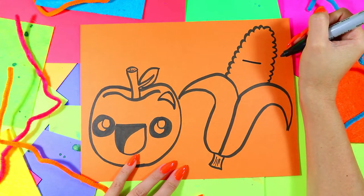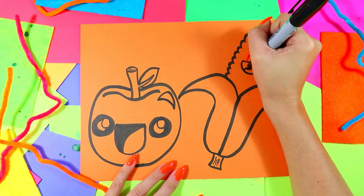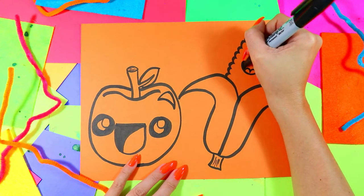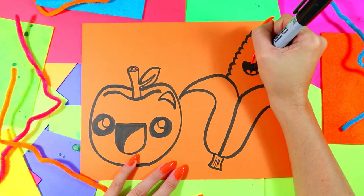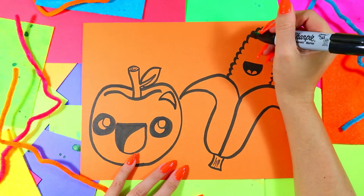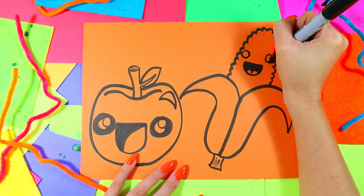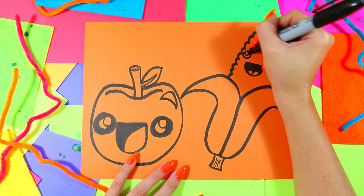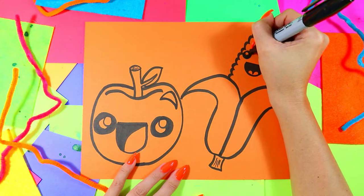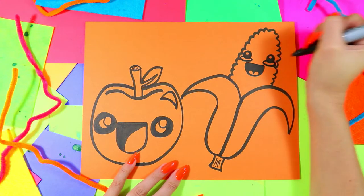Draw a straight line for the mouth and connect with a U. This time we're going to draw a lowercase letter M in the mouth. Color in the dark of the mouth, leaving the letter M or the tongue white. And then for the eyes, we're going to draw two circles above. We'll draw one small circle in each eye and color the dark of the eyes, leaving just the circles blank. And below the eyes, we're going to draw little cheeks by drawing some ovals just below the eyes.